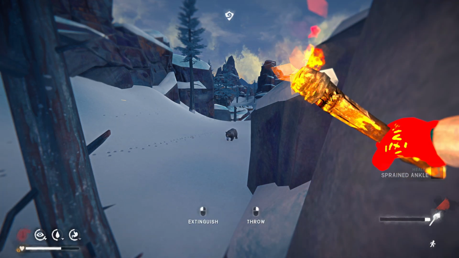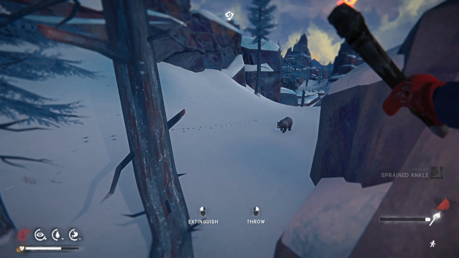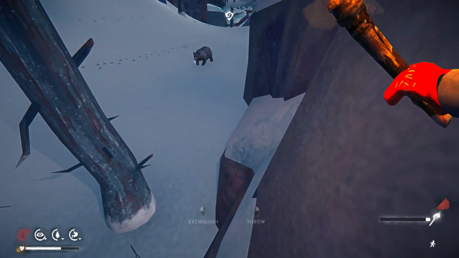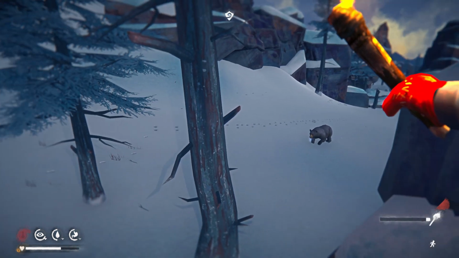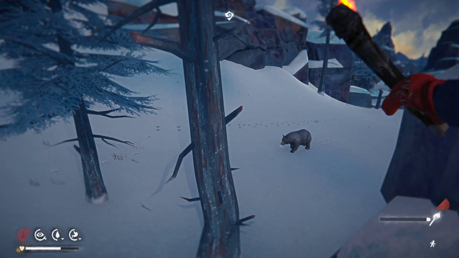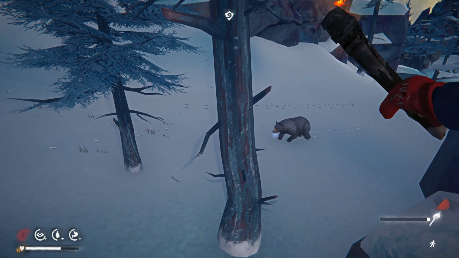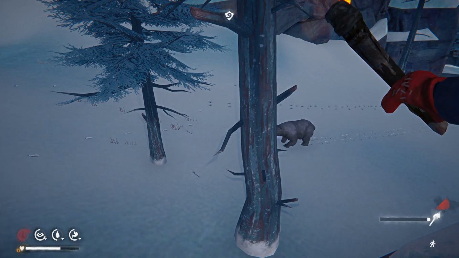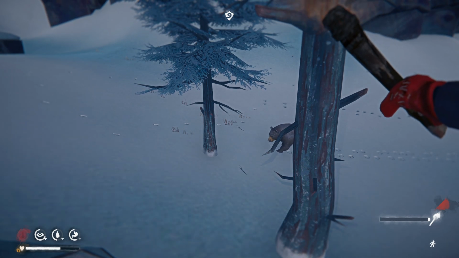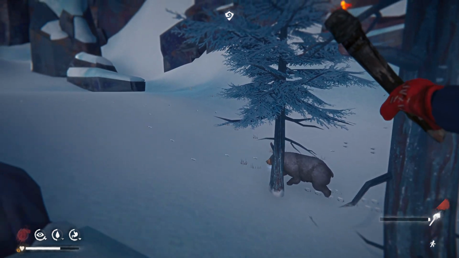I want to be able to run if I have to. I don't think I'm going to get the opportunity. It doesn't seem to be coming for me, and I think that's because I'm on this little ledge here. I don't think he can get to me. But we're about to find out. Crouching, so maybe that's helping too, but I doubt it. At this range, I don't think crouching would do anything. Oh my god. This is terrifying. Just go. Go ahead.